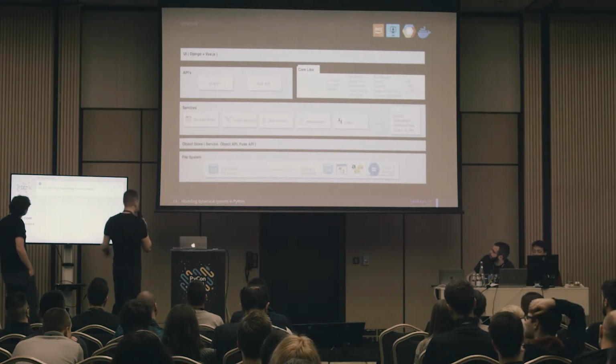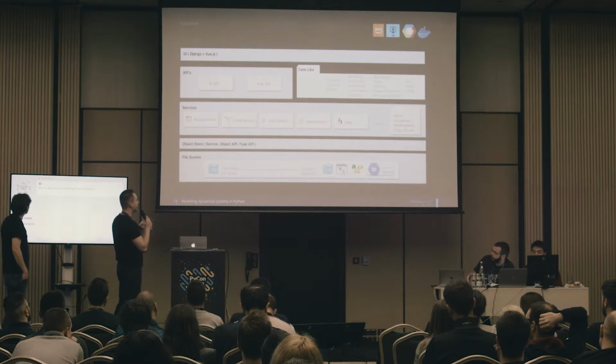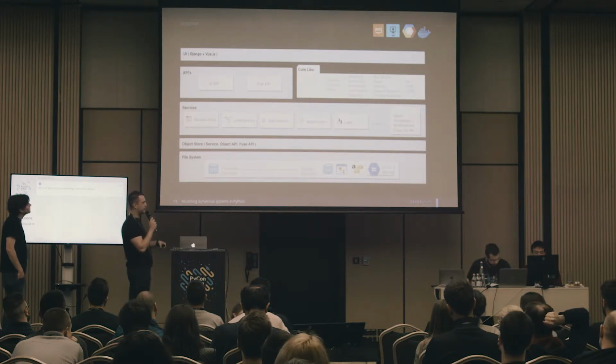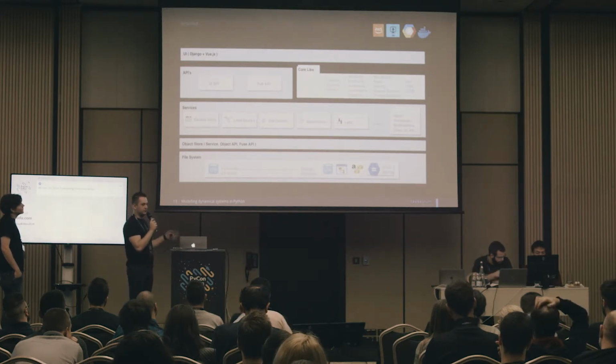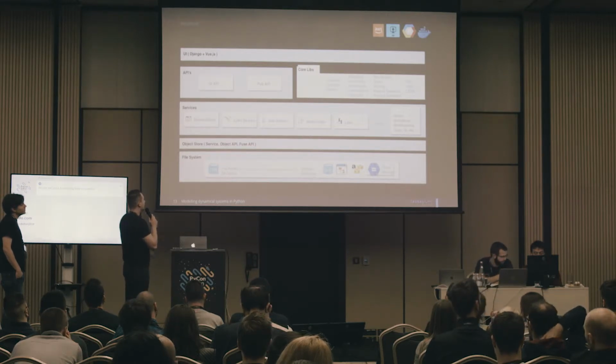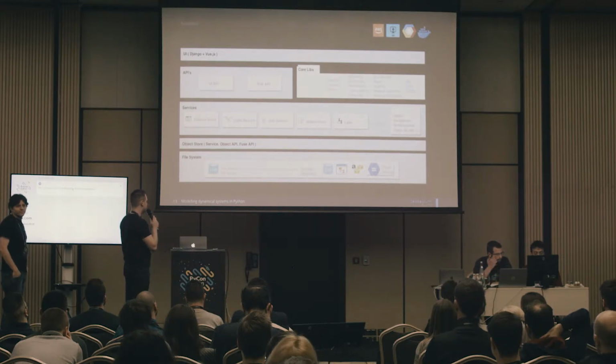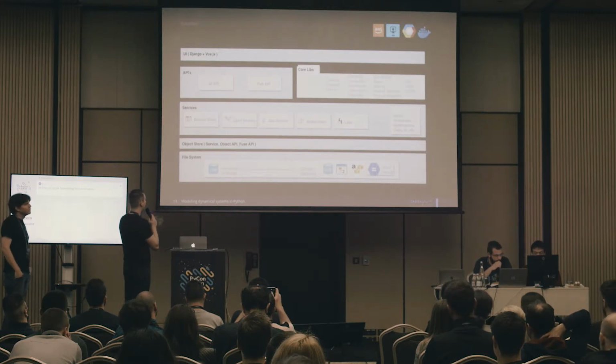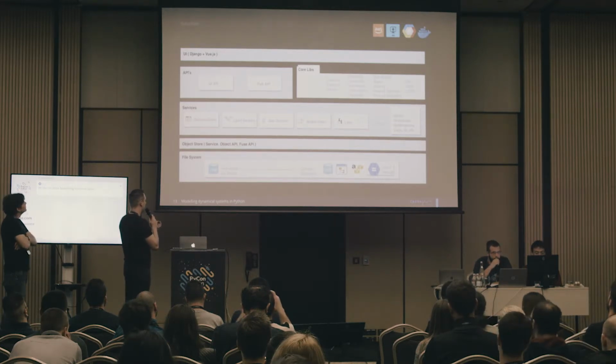We are a small startup, so everything is written in such a way that we can either change it, evolve fast, or even sometimes remove it. So this is basically the layout of our stack, and everything is written in Python. I will talk a little bit more about the components of each one of these and what we use.